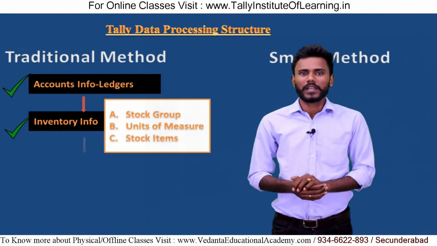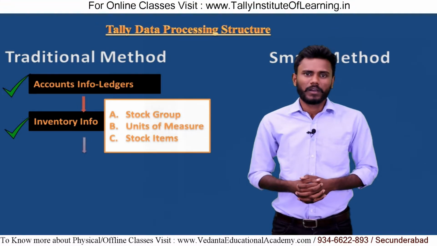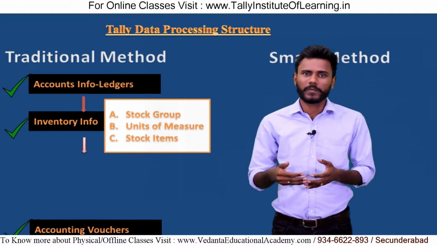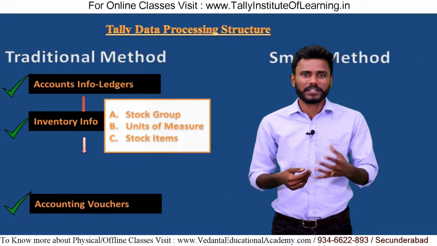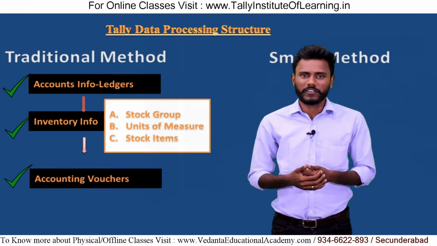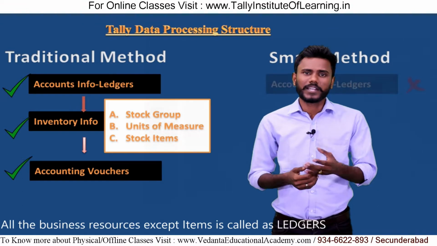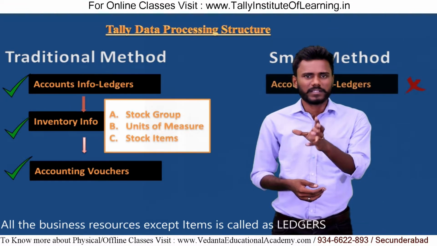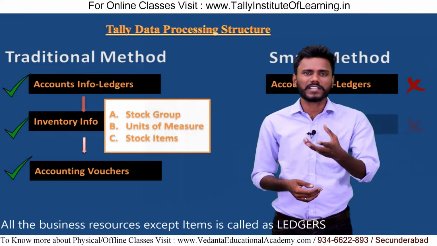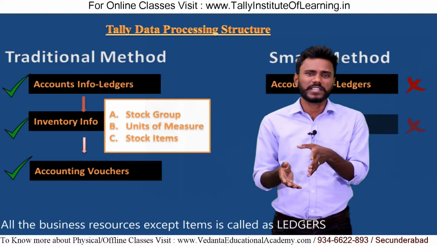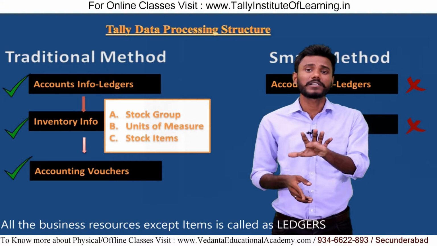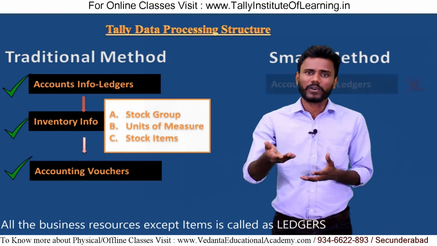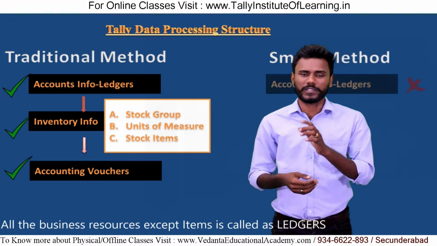Look, if you want to run a business, you need a lot of resources. You need stock, there will be purchases, so there will be creditors, there will be sales, there will be debtors called customers, there will be some incomes and expenditure, all the employees and salaries, commission, wages, assets, property. All this is called resources. The things you need, the things involved in the business, are called resources.